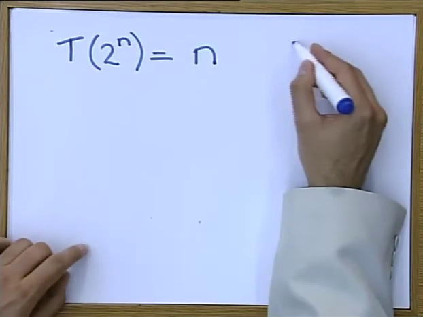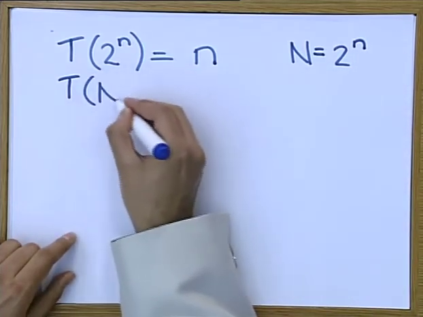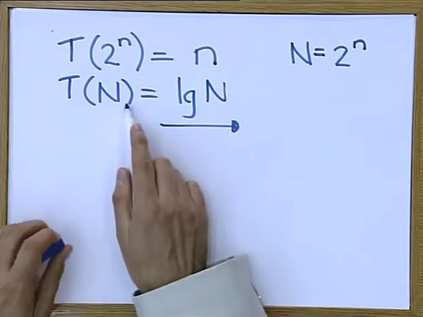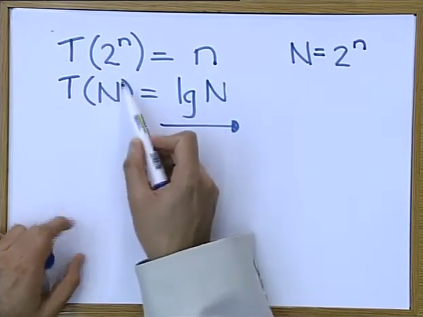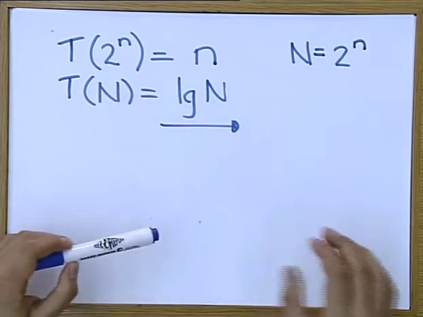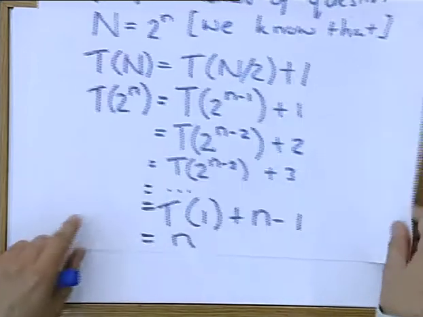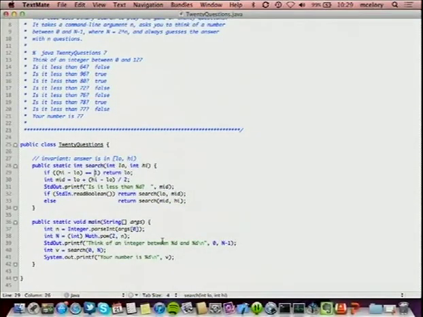So in other words, we have 2 to the n is equal to n. But now we know that n is equal to 2 to the power of n. So in other words, n is equal to the logarithm of n. So in other words, the number of questions that I have to ask is equal to the logarithm in base 2, of course, of this n, this interval size I'm using. So therefore we also have immediately a running time estimate of this algorithm, since this algorithm will basically stop when we reach 1 over there, when the interval size is 1. We know that that answer is log n. So I can say that the running time of this algorithm is log n times, given this n that we have, the interval size.